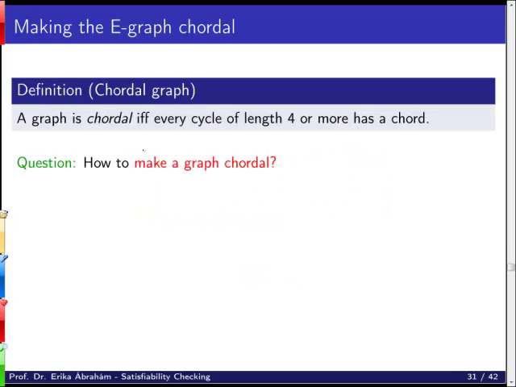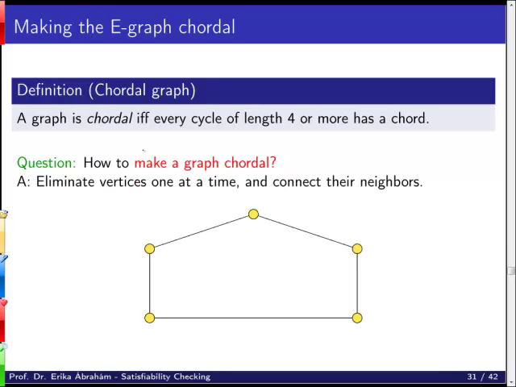Okay, so we will add edges and make a graph model. How it happens, we can look at this example. So we have this big cycle. Then we go along the vertices recursively. That's the first one. And if my cycle is not elementary, that means it contains more than 3 vertices, then I just add a new chord. And then I take the next vertex. If the cycle is still bigger, if it contains a non-chordal cycle with more than 3 nodes, then I add a new edge.